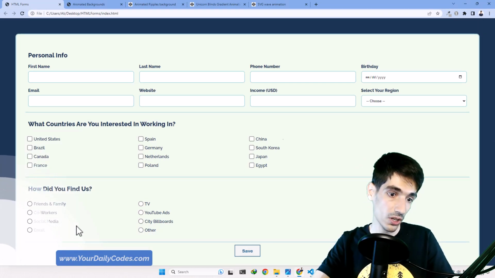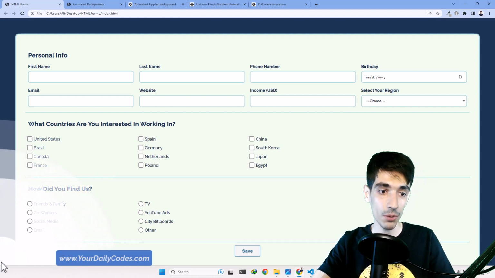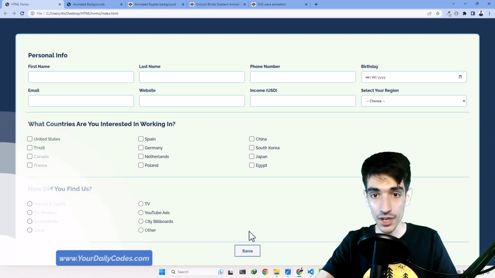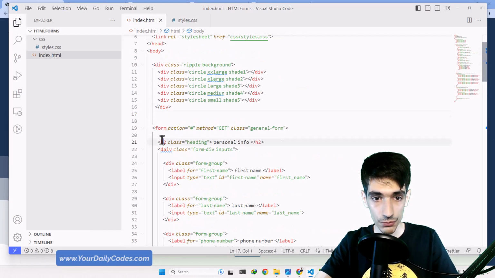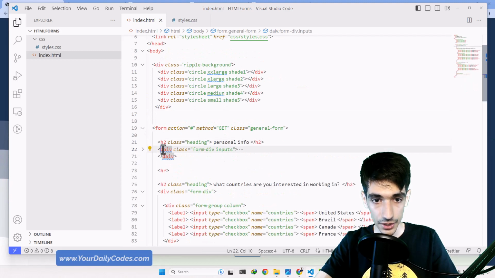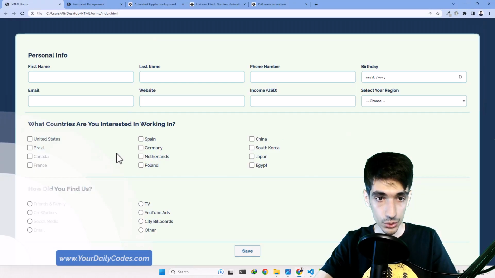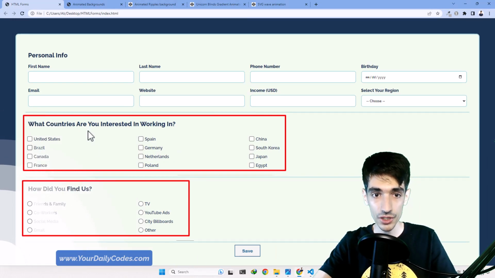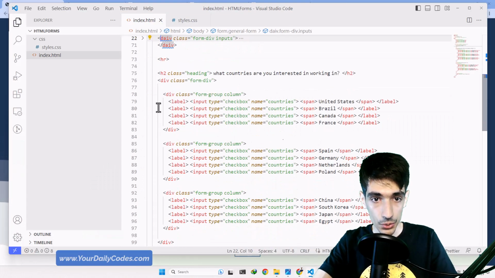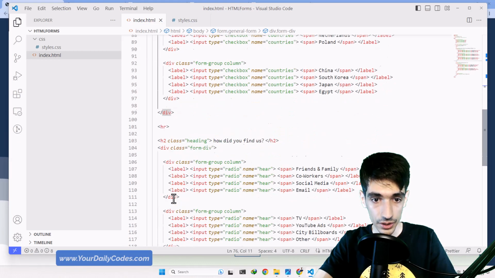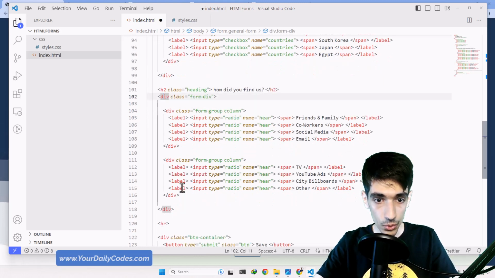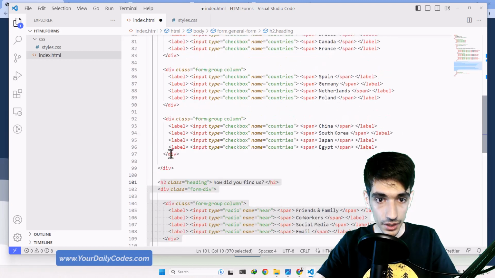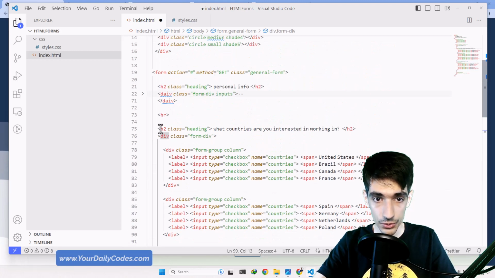As you can see, these ripples now look like they start from the bottom left. That's where they start. And now I can make this form that we have a little smaller. How to make that smaller? We have one section for our personal info here, and the other sections here, 2 and 3. I want to combine these 2 sections and make it 3 sections here. So what I do is, let's clean this HR tag. These are one div here, and this is another div here with 2 H2s.